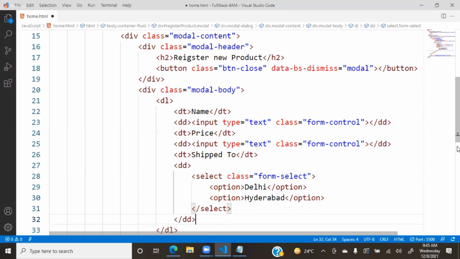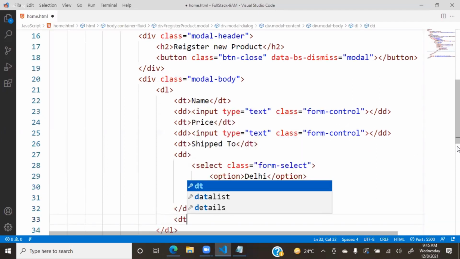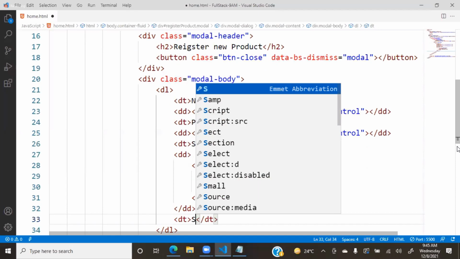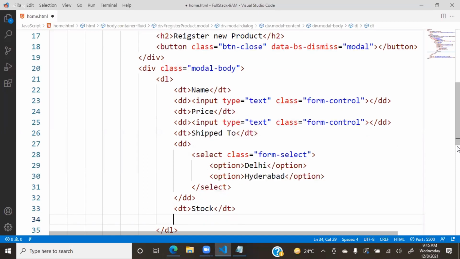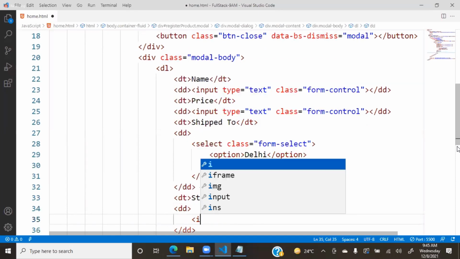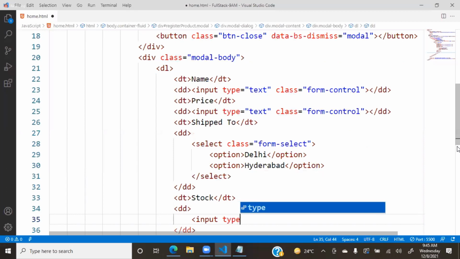Okay. And here another dt we have stock, and the dd input type is equal to checkbox, and here available.